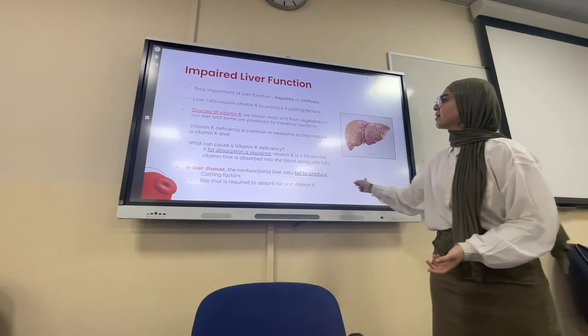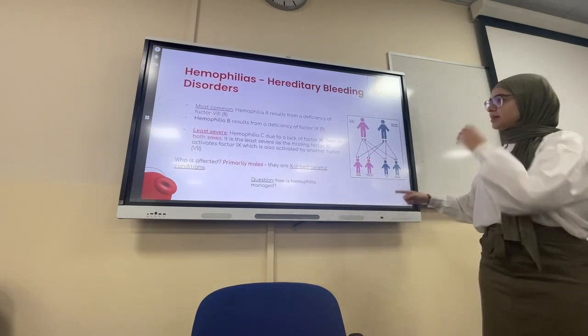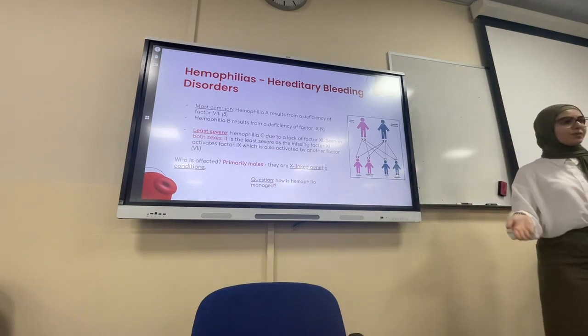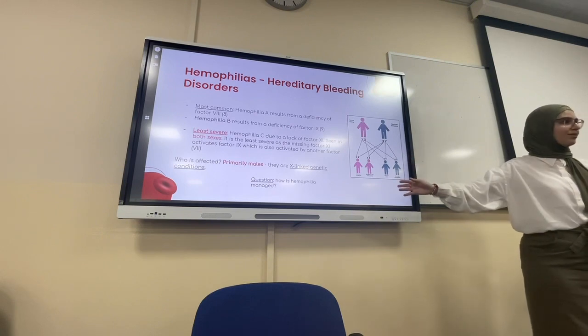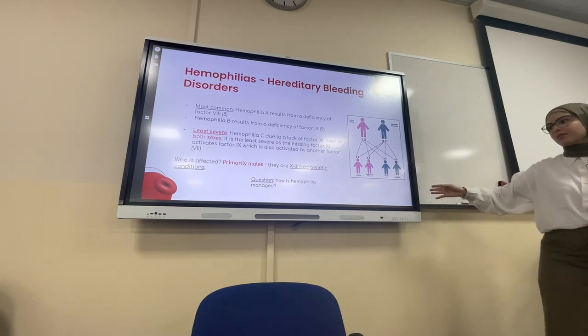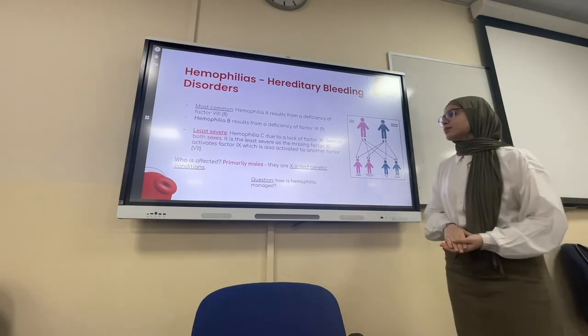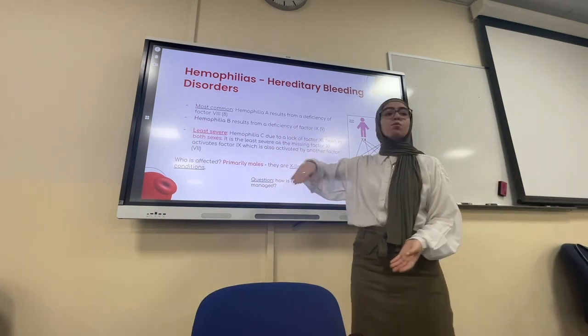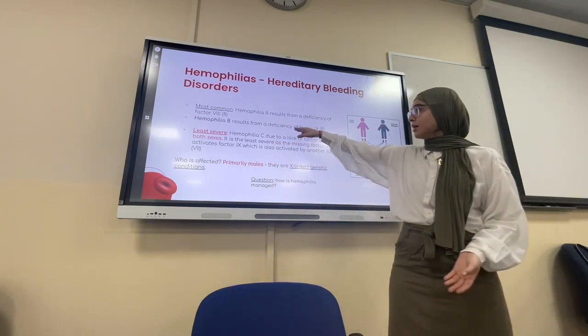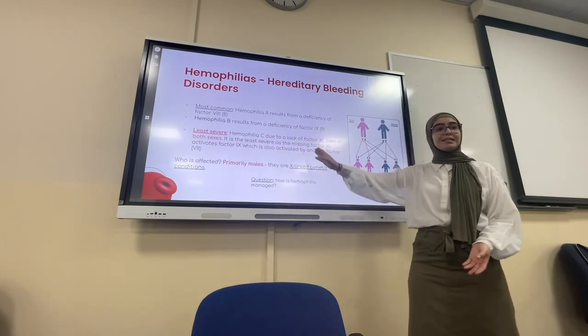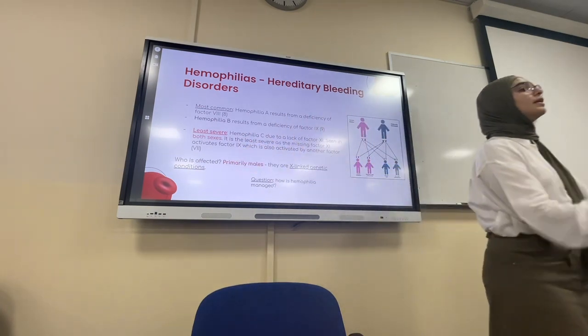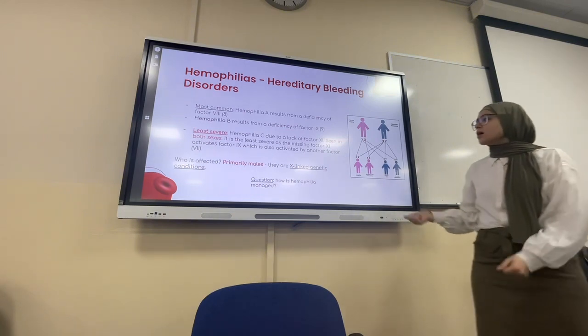All right. And last thing is hemophilia. Hemophilia is hereditary, as we know. So mainly, which gender is affected? Males are mainly affected by this. So this is an X-linked genetic disease. We have three different types. The most common is going to be hemophilia A. The least severe is going to be the hemophilia C. Both genders are equally likely to get it, even though it's X-linked.